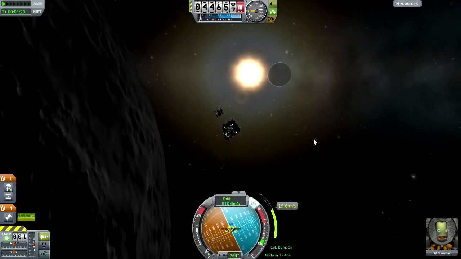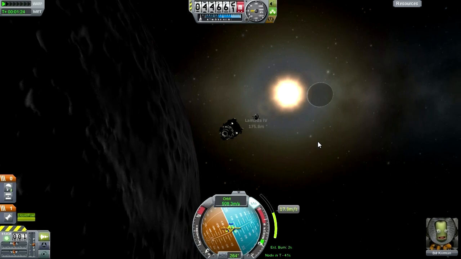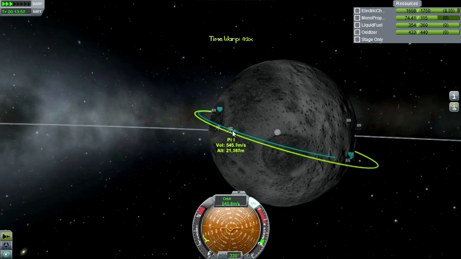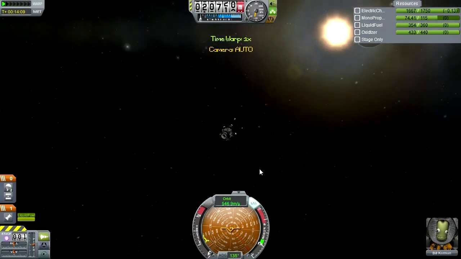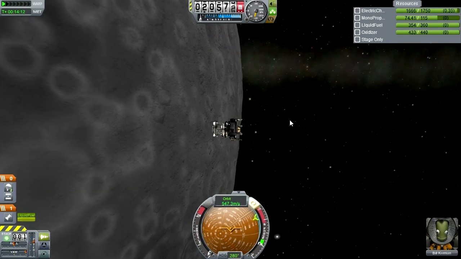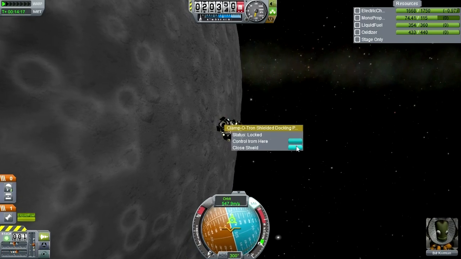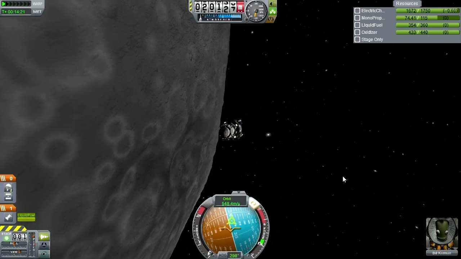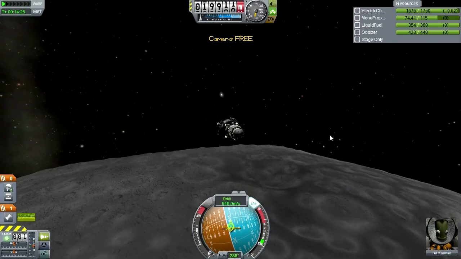Looks like Kerbin's eclipsed the sun, huh? Probably gonna miss that with my luck. I think right around here we need to start doing some business. Where are we? Yeah? Alright. Crater number 3, folks. Let's close that hatch. We don't need it. Looks better closed. Now here I do like to change the camera. Okay, there we go.